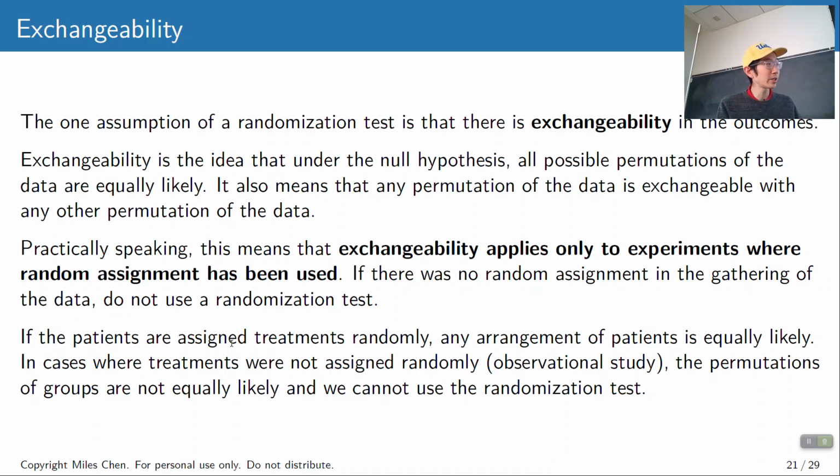But for here, we're going to say the order in which people lined up to participate in our experiment is random, and so if people just lined up in a slightly different order, they would have ended up in a slightly different randomized group, and any of these things are just as likely as others.